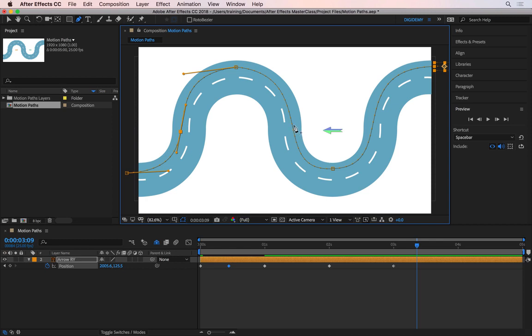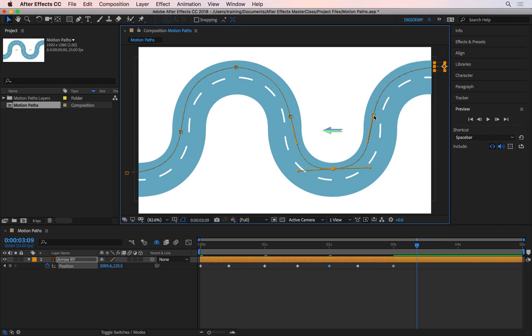So if I go and click here, that's going to create a vertex on the path, and that in return is going to create a keyframe on my timeline. I can do the same here as well. If I just go click here, I can then move this around. So if I get my selection tool, I can move these points like I did earlier. And this is changing the position of the vertex or the keyframe. So I can just click and drag this.